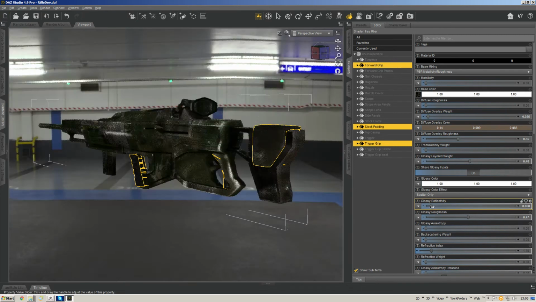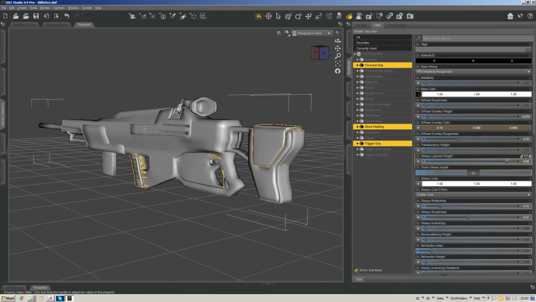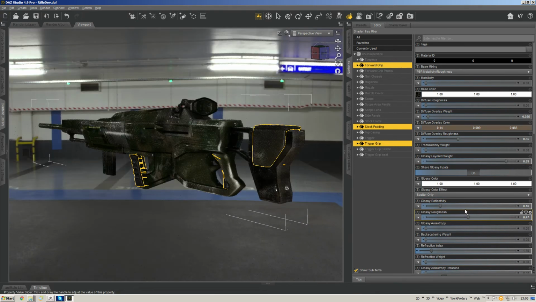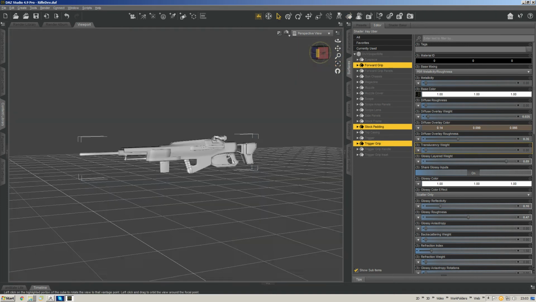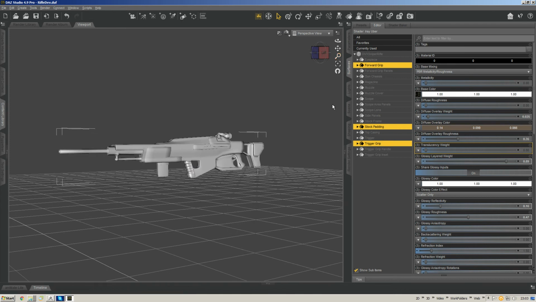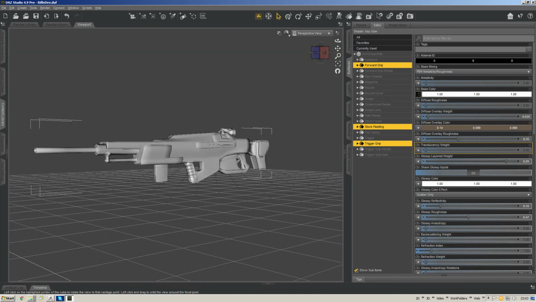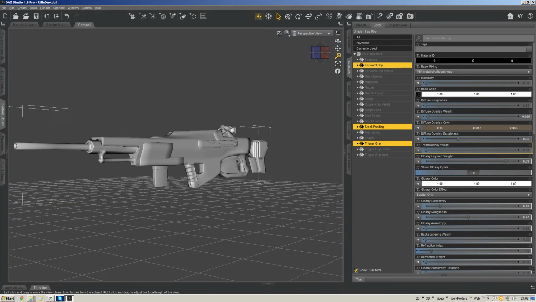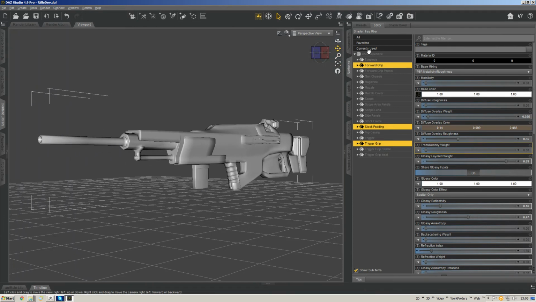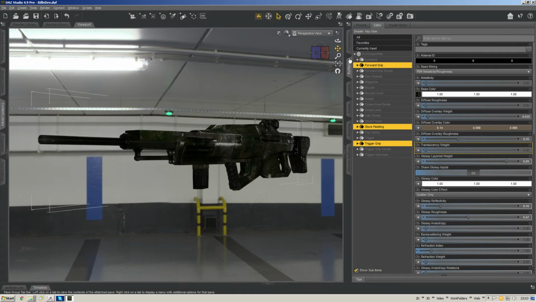We want our glossy roughness pretty high. Pretty happy with that. So let's save that.